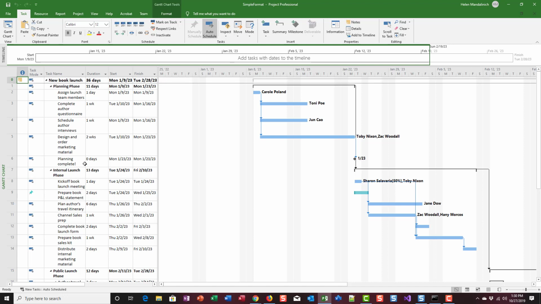So on the left is our data, and it looks, like I said, very similar to what we see in Excel. Each item is a row that's kind of like a record, and the columns are fields or pieces of information. So this is what really populates our database behind MS Project, but that's not how we really work with it in Project. So over on the left is our data, and then over here on the right, and this is what we're going to deal with in this chapter a lot, is the Gantt chart.